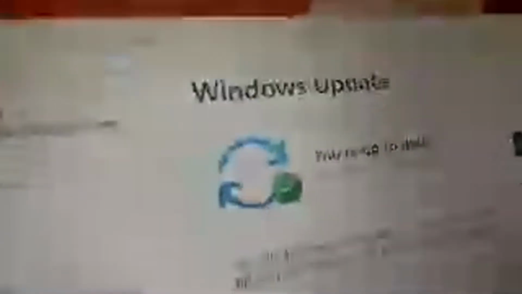So right now it is still checking for updates. And right now there's a security intelligence update for Microsoft Defender antivirus. This is the most common thing that will more than likely happen during your updates. So this is updating quite frequently. As you guys can see up here at the very top, it says you're up to date. Once you see that, just go ahead and close it out.